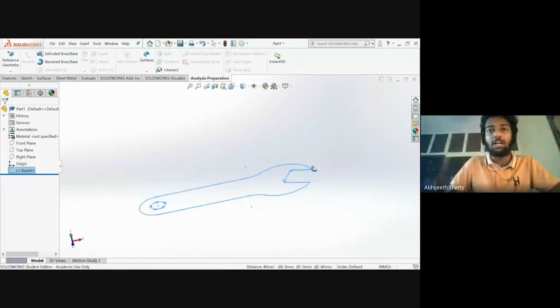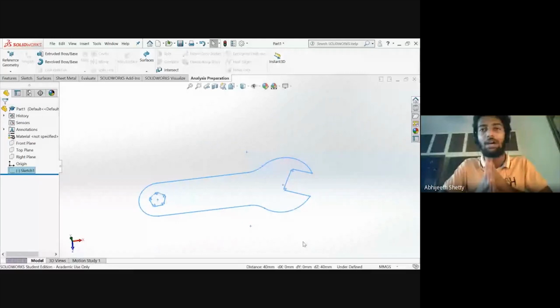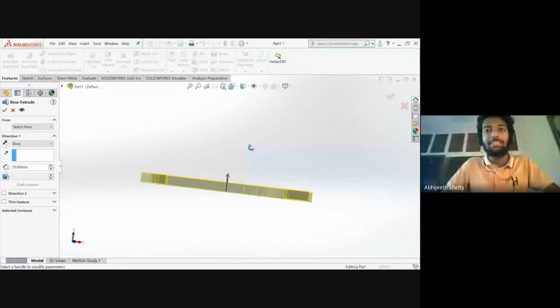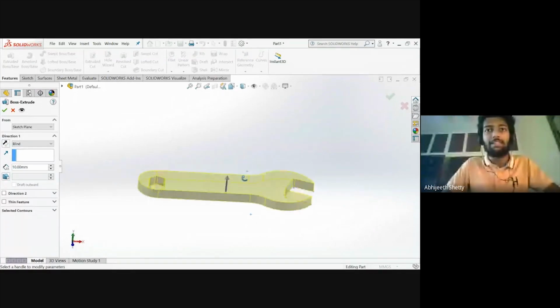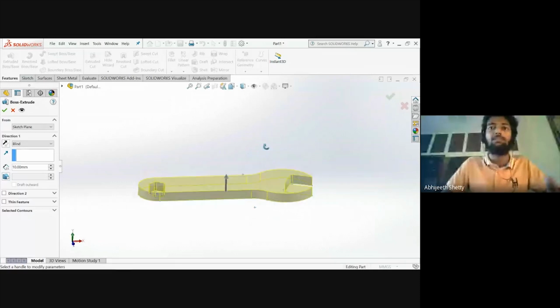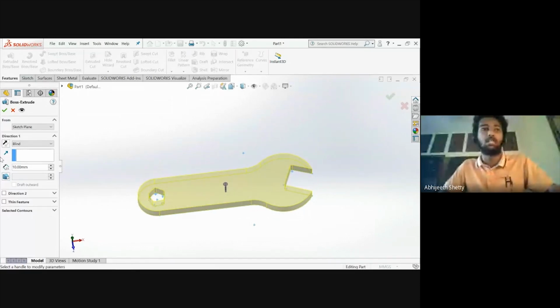Now what I have to do is convert this 2D element into a 3D. If I just rotate it 360 degrees, you can see that it is just basically on one single plane. It's just a simple drawing. Now the thing is to convert this into 3D. So what I'll do is I'll select the sketch. I'll click on extrude, go to features. Like I already told, feature is something that converts 2D to 3D. I'll go to features, click on extrude. So this will add thickness to my spanner. You can see that my spanner is getting some thickness. So the software will automatically show you the preview so that you can get to know how exactly thick your spanner will be.